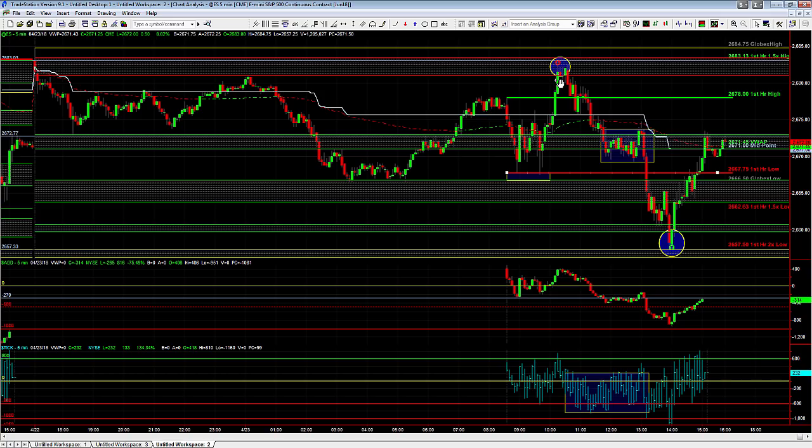So anytime you're taking a trade, you can ask yourself, what type of trade is this? Is it location-based or is it momentum-based? If it's momentum-based, is there sustained momentum? Because if there isn't, you're probably about to get run over. So I hope this helps you trade the zones.